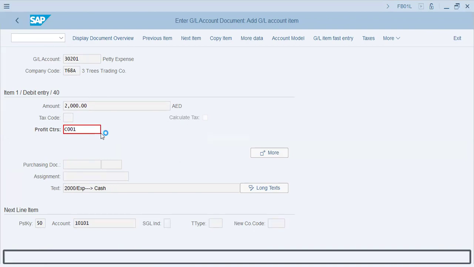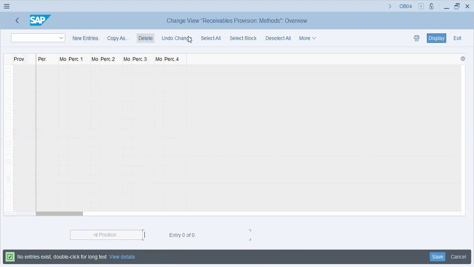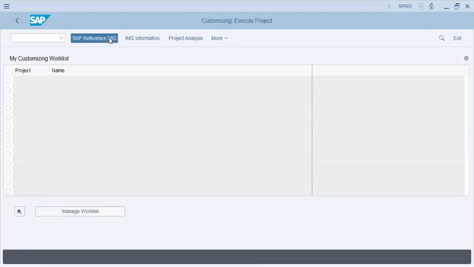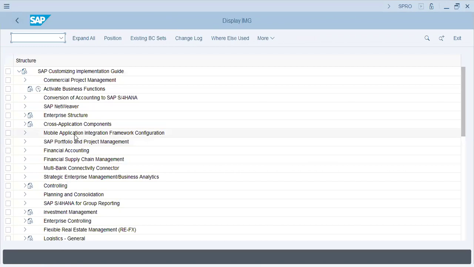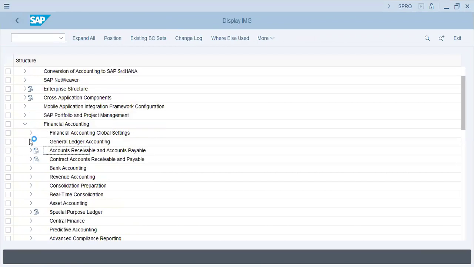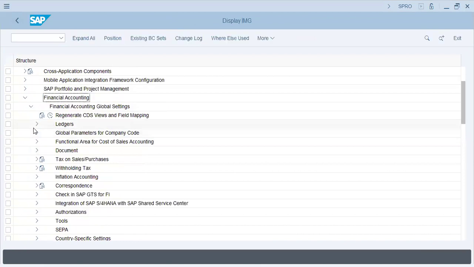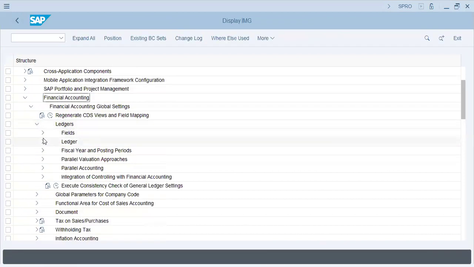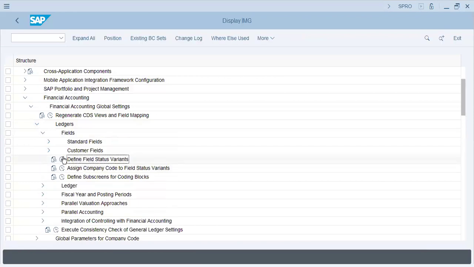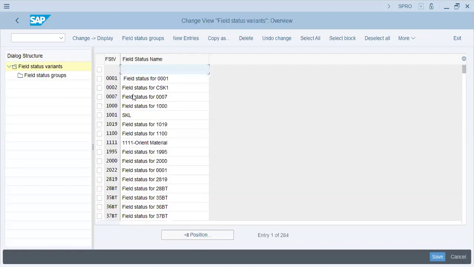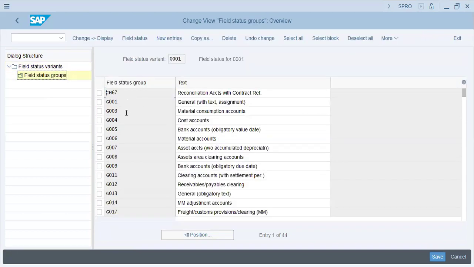OB04. View status variants 01. View status groups. Four copies.